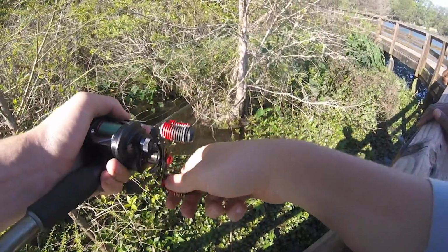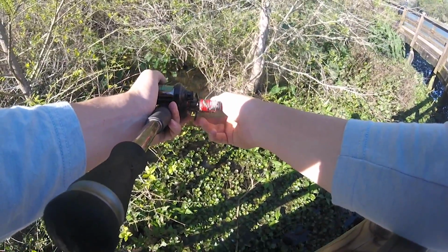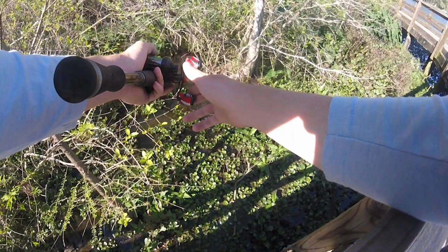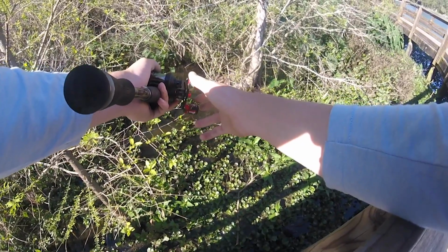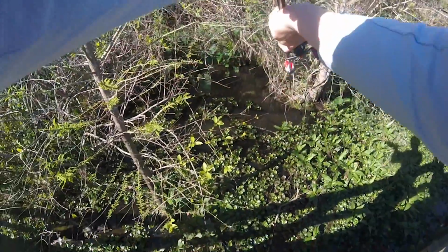What else is out here? Just bass? Bass, brim, everything. Catfish. How do people get them out here? People just dump them in here? No, people stock it. Oh, you see that? He came up and hit the worm, and it was dangling like that. People stock it? Yeah. This park has been here a long time. I helped build this deck a long time ago. This park has been here for probably over 30 years. Oh, really? Okay. Oh, yeah.